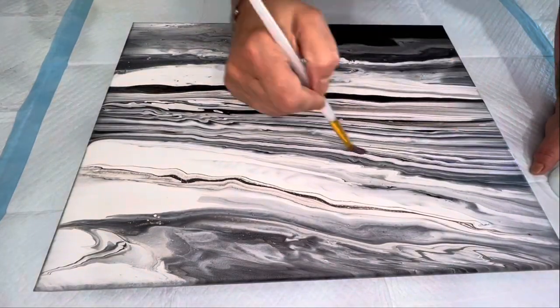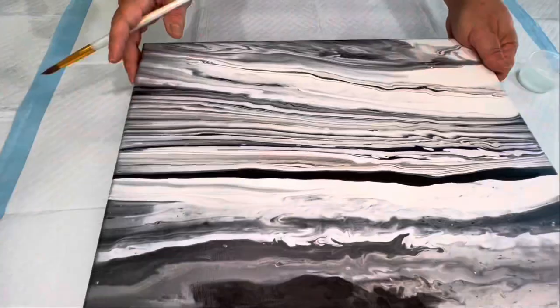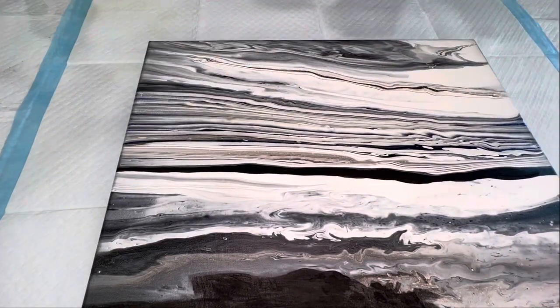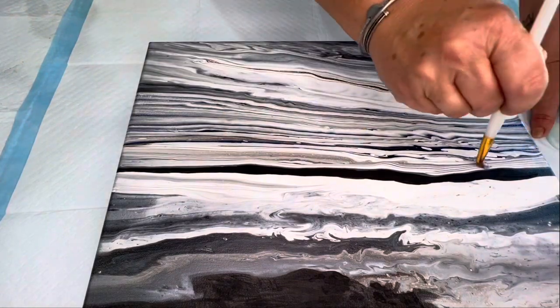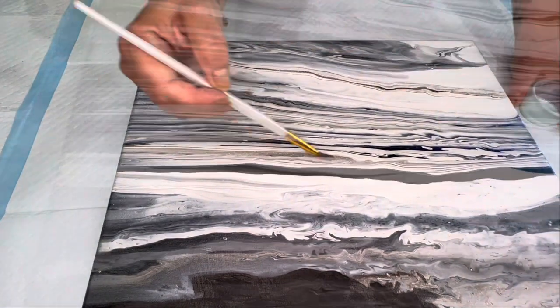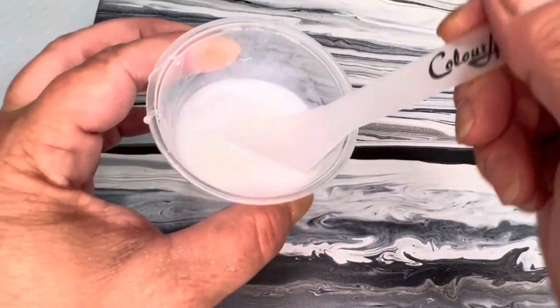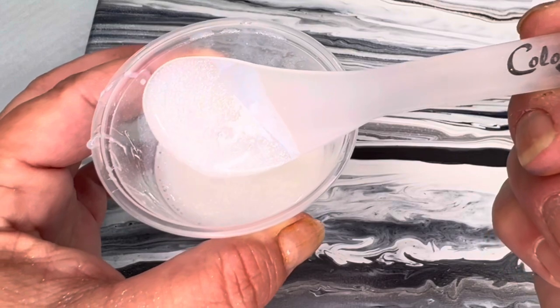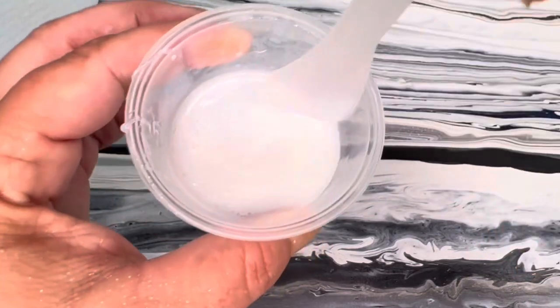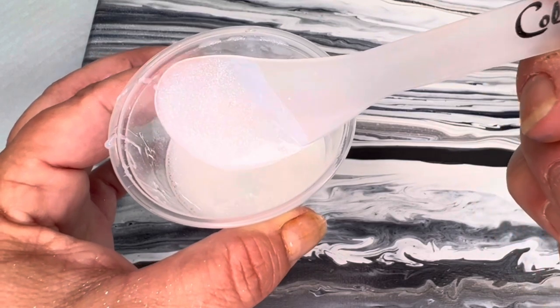I decided to go in and add a little bit of very subtle color to this piece. And I'm using Colourarte interference colors. The way that I mixed it, I dispersed them in just a little bit of Josanja, and then I added DecoArt Americana Triple Thick Brilliant Brush-On Gloss Glaze.